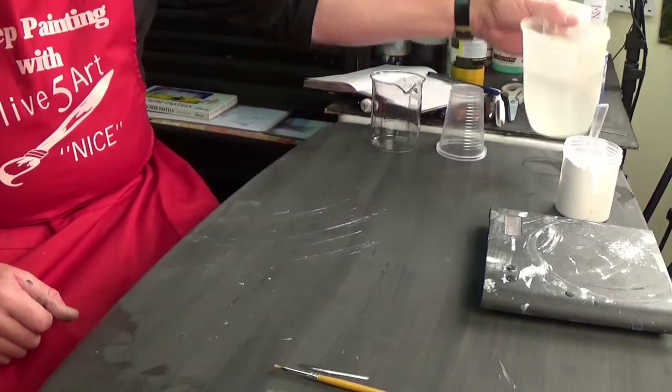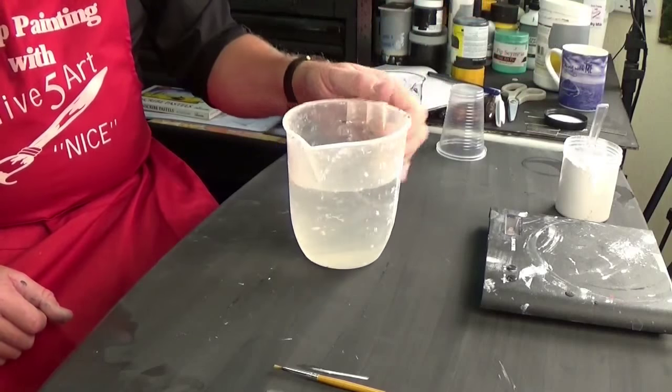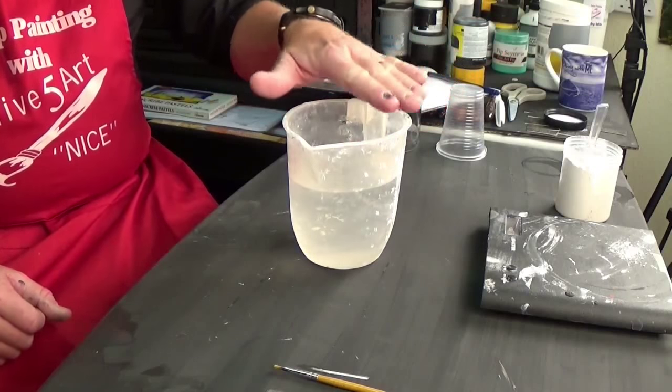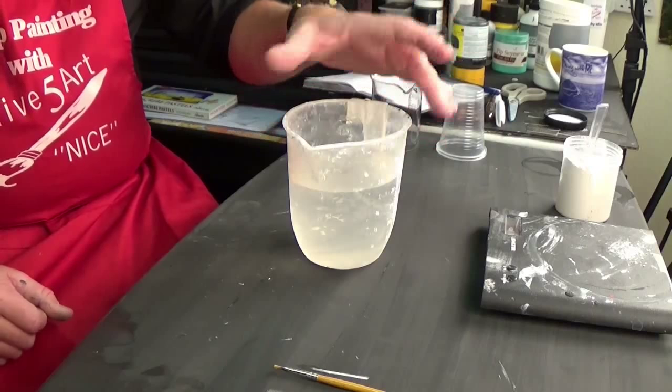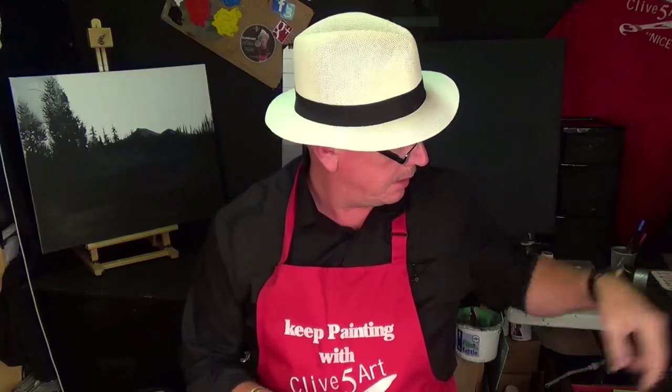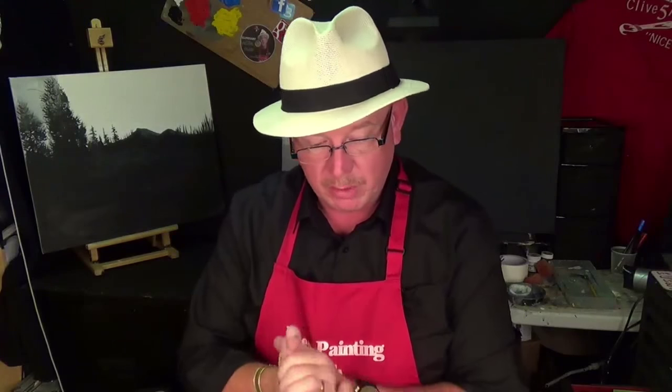You're going to need some deionized water or bottled water. I suggest that you boil a kettle, fill the container up, let it cool off, and store that in a plastic bottle so you've always got some handy. Water does tend to go a little bit sour, but once all the impurities are taken out of it, it will stay bottled for quite a long time. Keep it covered — UV light can play havoc with water.